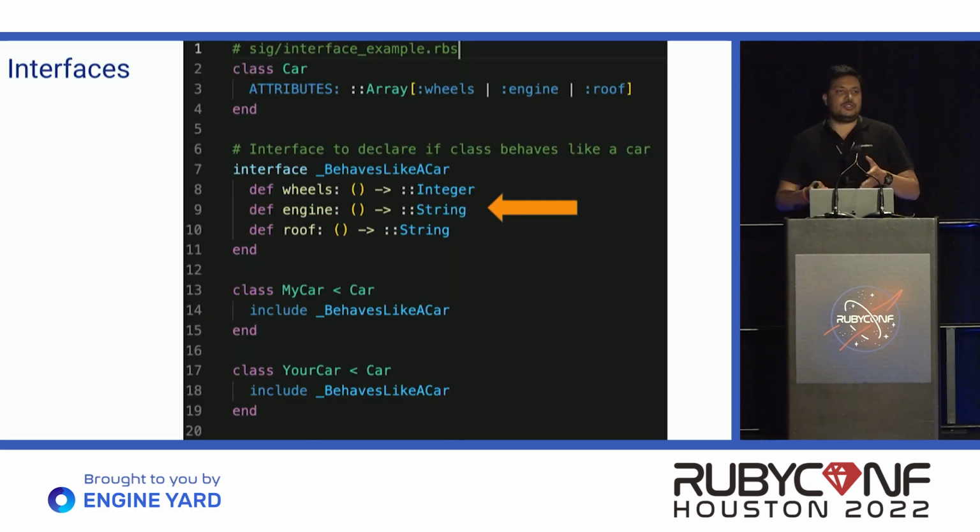So there can be scenarios when we cannot have RBS code which is defined properly for a module or a particular class which we are going to use. To handle these cases, the concept of interfaces has been introduced. You can say I have an interface which behaves like a car, and it has all these methods: wheels, engine, and roof. When you include that interface in your RBS code, then you can call the methods wheels, engine, and roof on your object, so it's not going to give us an error after that.